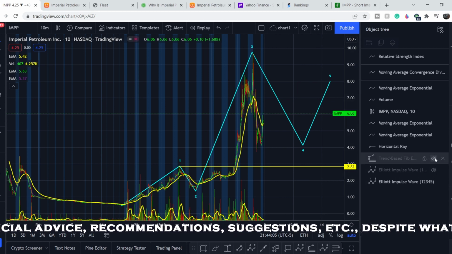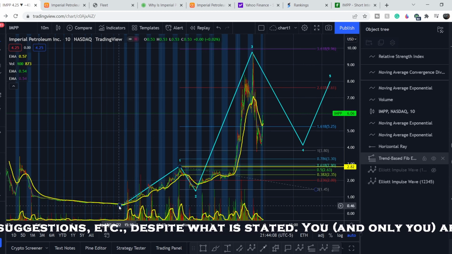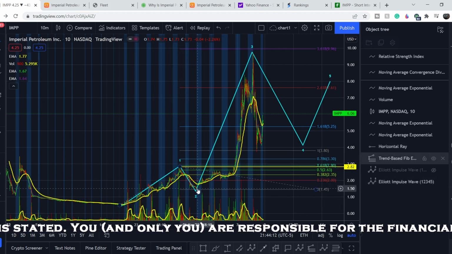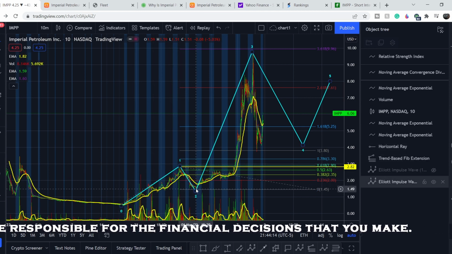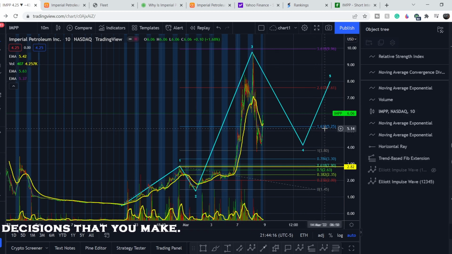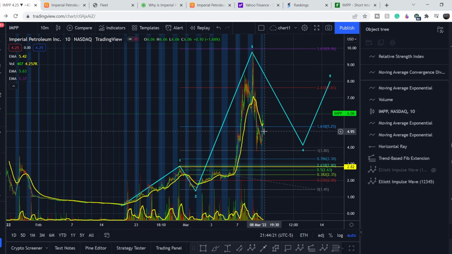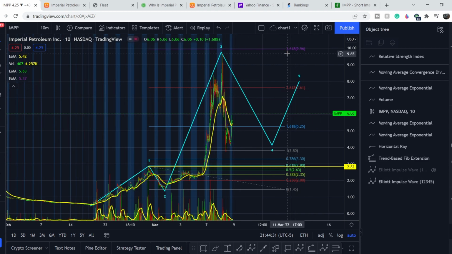In my previous video, I pulled the Fibonacci extension tool from the bottom of the first wave to the top of the first wave and to the bottom of the retracement. And I told you that most likely we might hit the 1.618 extension level. But also, those of you who follow my channel for quite some time already know that we might hit even higher targets, and next ranges might be the 2.618 extension level and even the 3.618 extension level. And as you can see, we have a very good reaction from these ranges. We didn't hit these levels to the tick, but we have a very good reaction from the ranges of these levels.